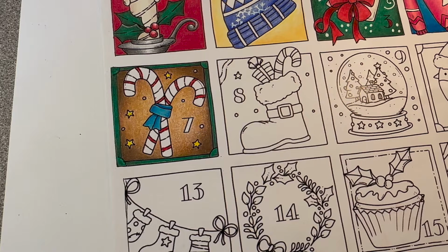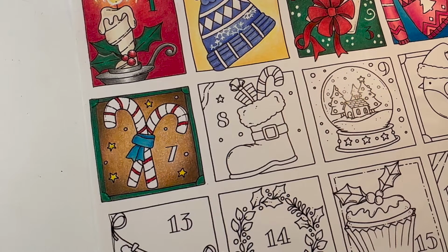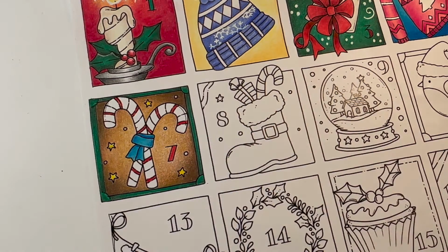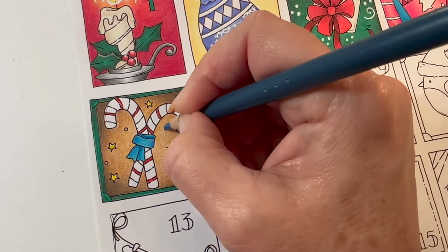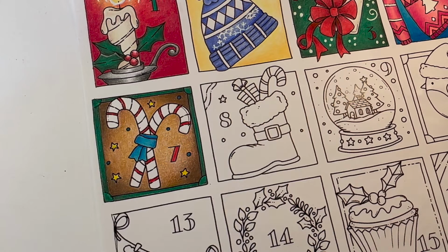Okay, so now for the dots, I feel like the number needs to be green. Well, the number is green right here, so. Let's make the number red, the lighter red. And we'll make the dots the same color as the ribbon, the dark turquoise, the peacock blue. That works. Okay, and then just the white.